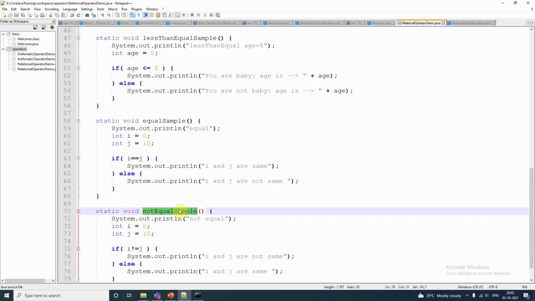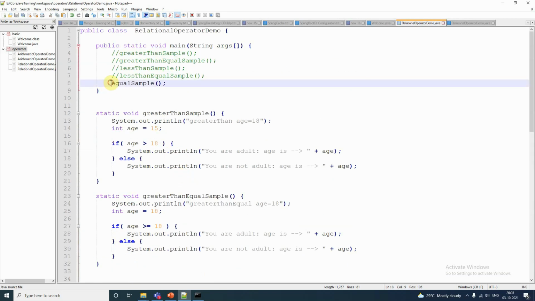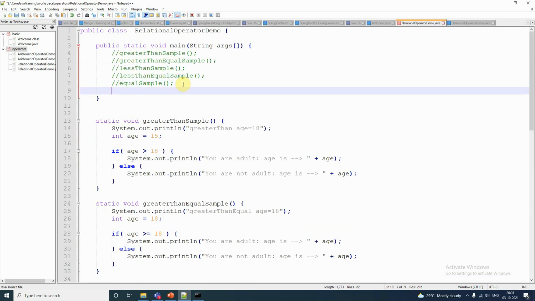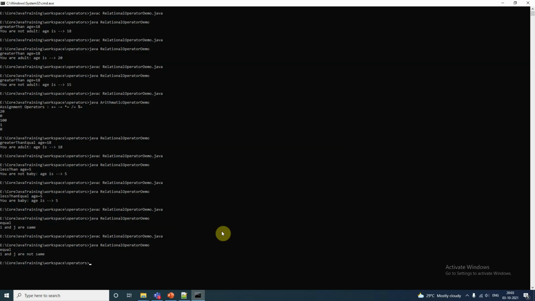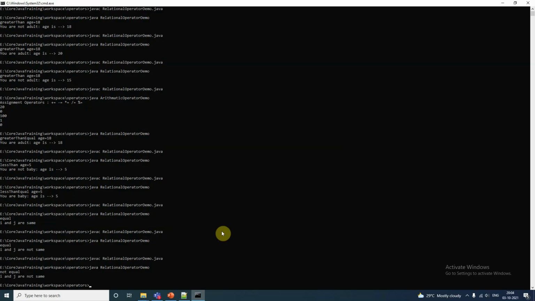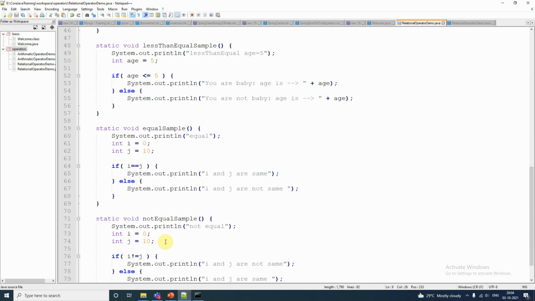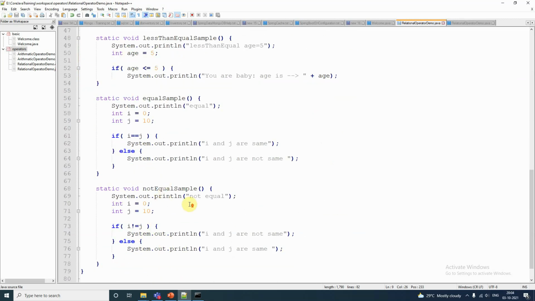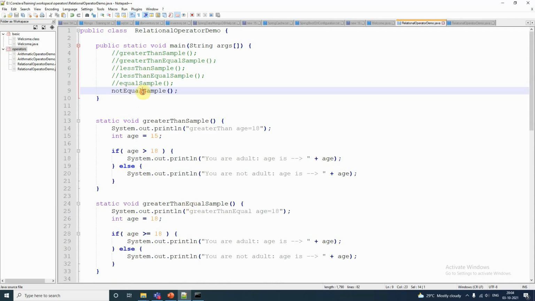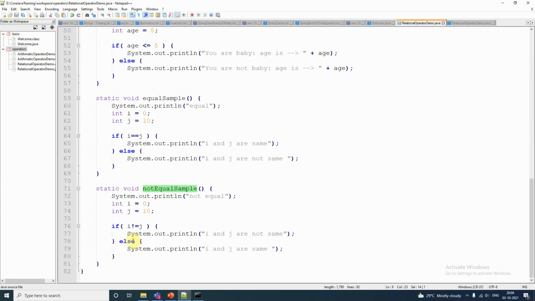Now we'll check the next function. I and j are not same. Now we are checking this method. I and j are not same.